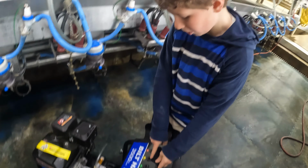So far, it's working good. Got this all washed. You can see that I have this left. Doing what I want, so can't complain on that part. It says it's 3,500 PSI.